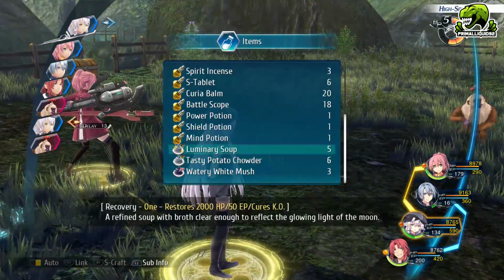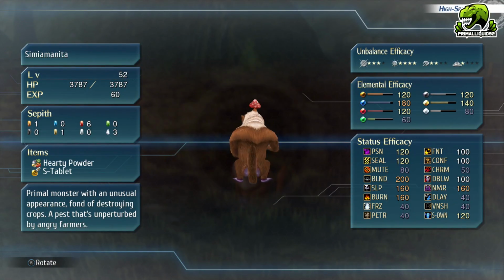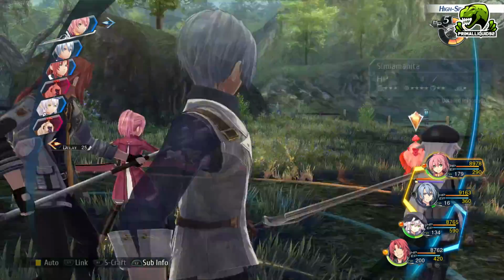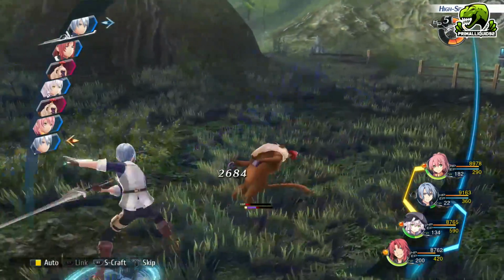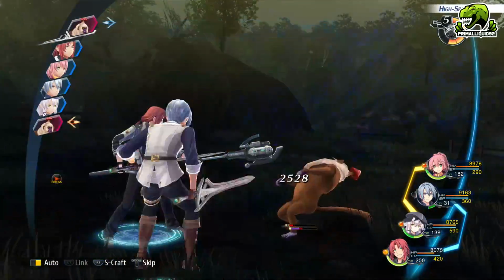Some monkeys, guys. We got some monkeys. Yeah. Come on, little monkeys. Oh, they have a mushroom on their head. That ass, though, guys. That ass. It's my turn. That's something we're gonna hear a lot over this playthrough, guys.